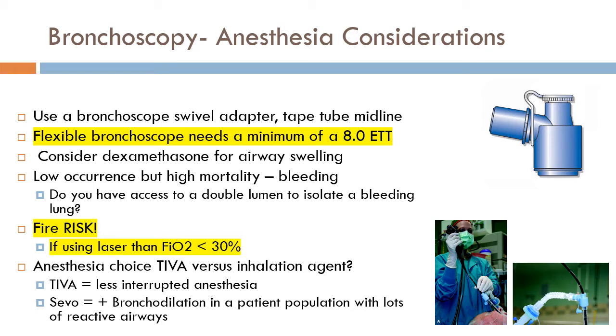Probably doesn't matter, right? It's like 34, 25, probably doesn't matter, but that's not how the legal system works, right? You're not talking to your fellow CRNAs and MDs about how everyone does it. You're talking to civilians. You're gonna be like, well, that's not what you're supposed to do, right? The book said that, your protocol said that, and this is the other thing too, when it comes to legal stuff, they'll go to the machine manufacturer website and look up what they recommend. And they'll fry you on that.